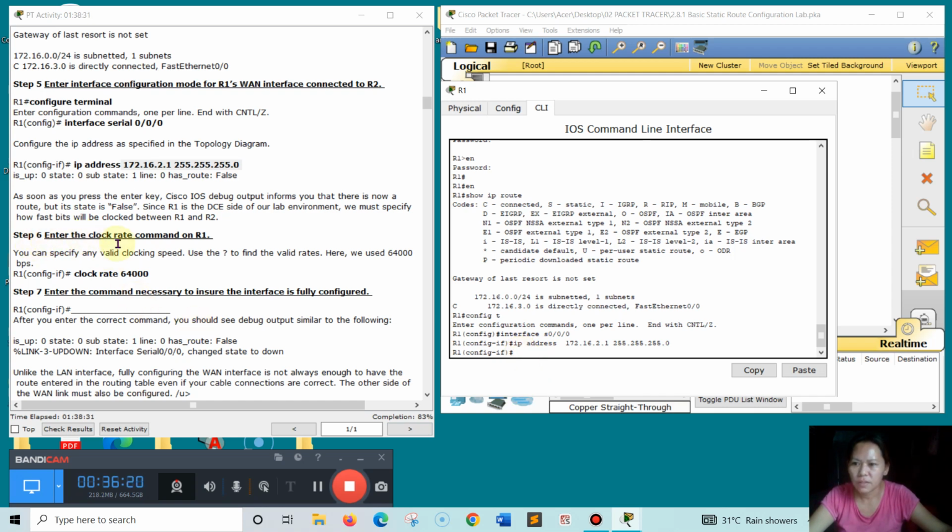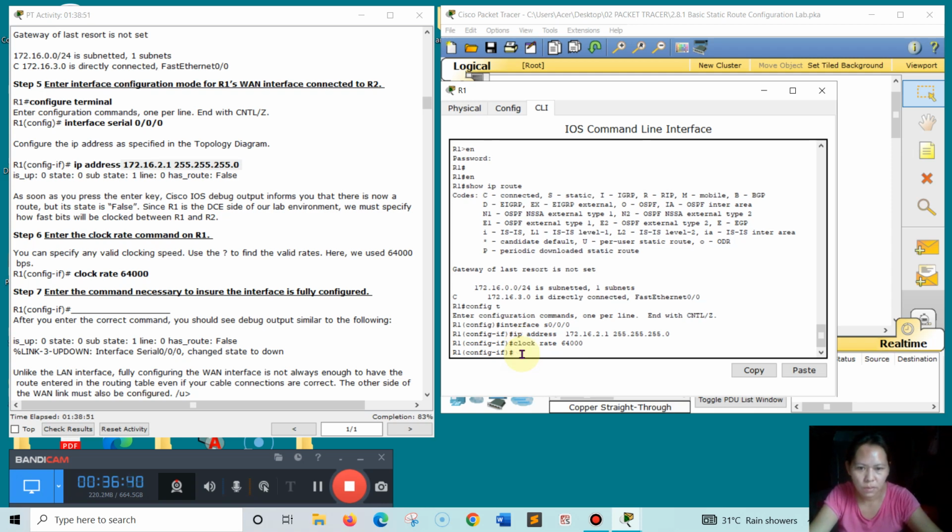Step 6, enter the clock rate command on R1. So, configure the clock rate 64000 and enter.